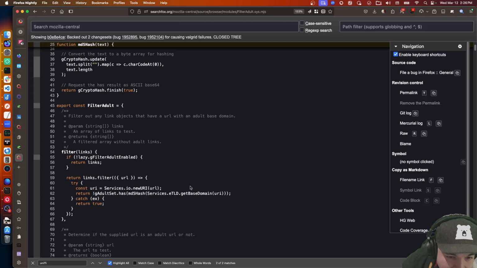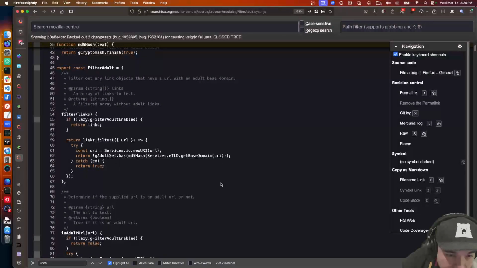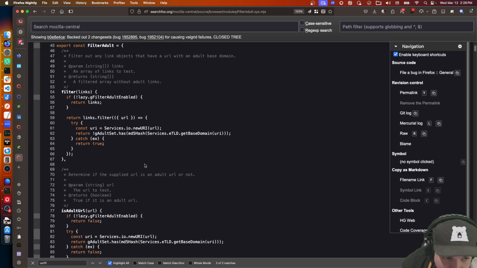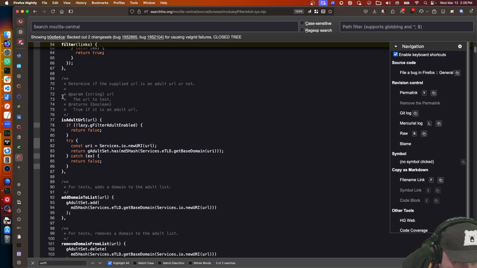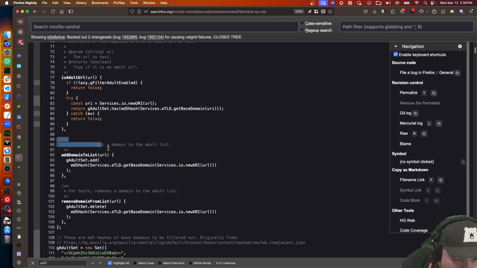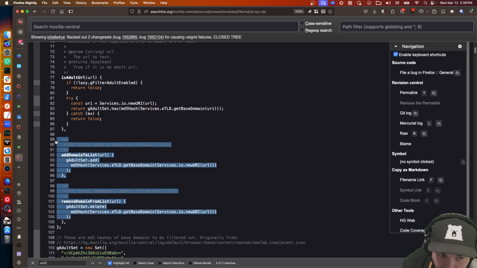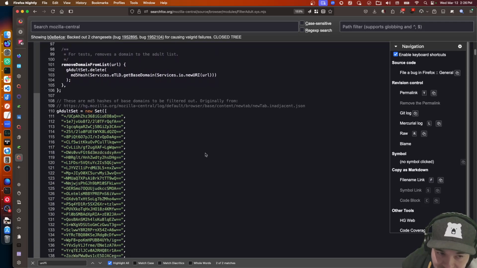It'll filter out ones that include base domains that are in the set. You can do a simple check on a URL, and you can add or remove domains at runtime just for testing. But otherwise, this list is static.